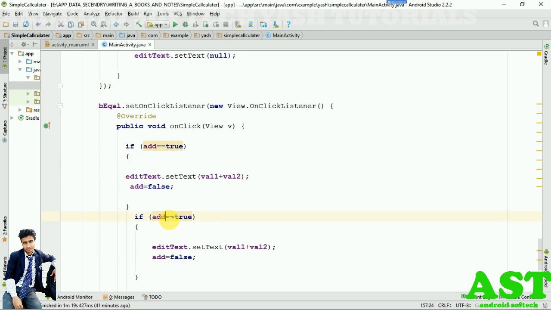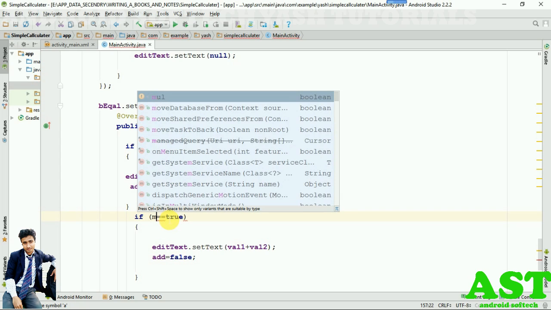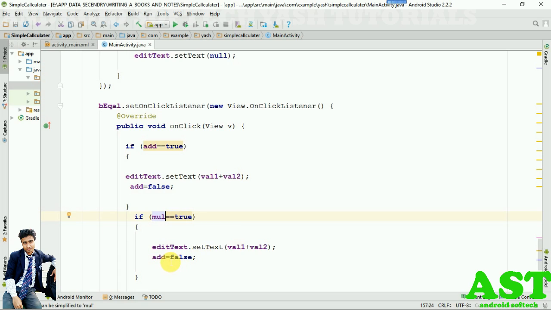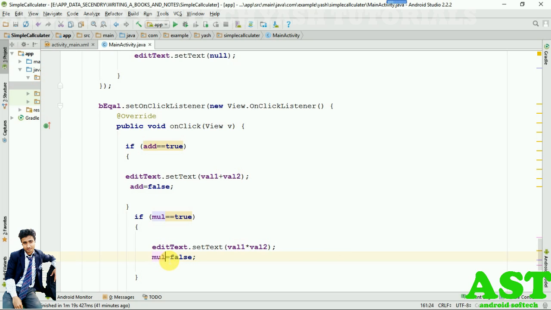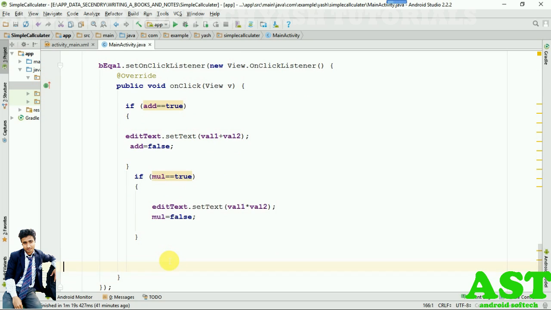Here we will change add to our next function, which is multiplication. So mul equal to true, then here we need to change the sign of this operator. For multiplication we need an asterisk. So here we do mult is equal to false. It is such a simple and easy logic, guys.